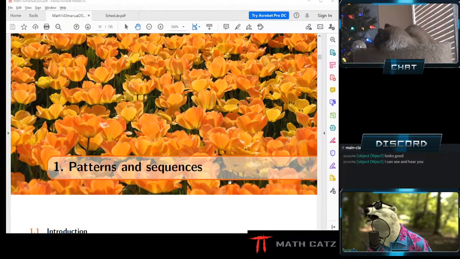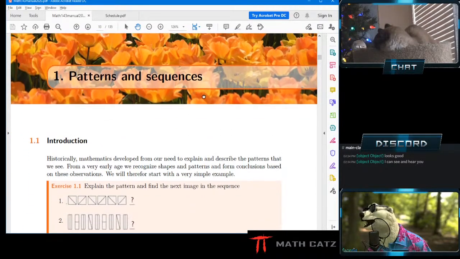Our introduction will be on the topic patterns and sequences.